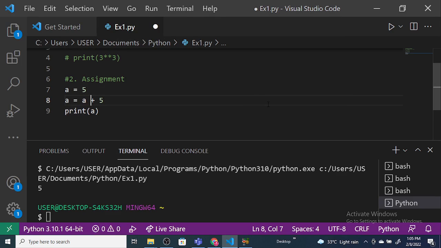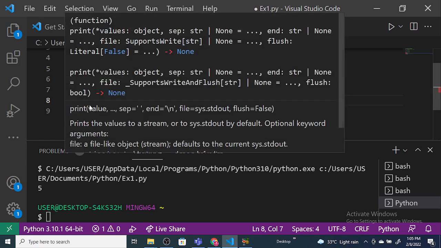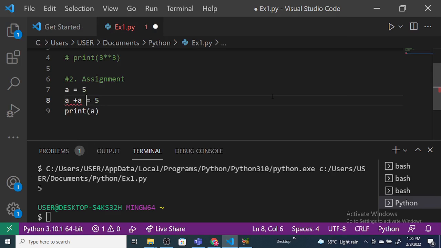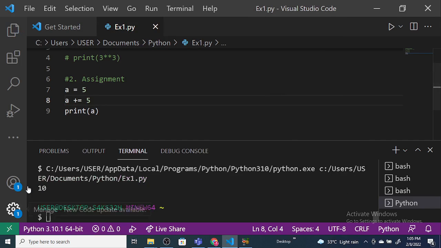So we'll copy this and put it here: a plus is equal to 5. We'll delete this, and it should give you 10. You can try others with minus and multiplication.